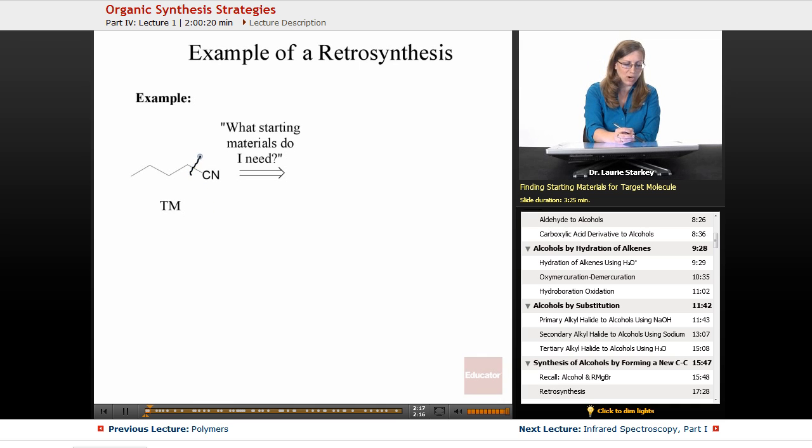And it's probably going to be this carbon-carbon bond is the most likely one that we can start with because we have this functional group here, the cyano group, and that is a functional group that we can add in. So if we look at these two carbons that are involved, that we're going to be forming a new carbon-carbon bond to form this product, we have to recognize that, as the starting materials, one of those carbons must have been a nucleophile, one of those carbons was the electrophile. That's the only way those two are going to come together and form a bond.